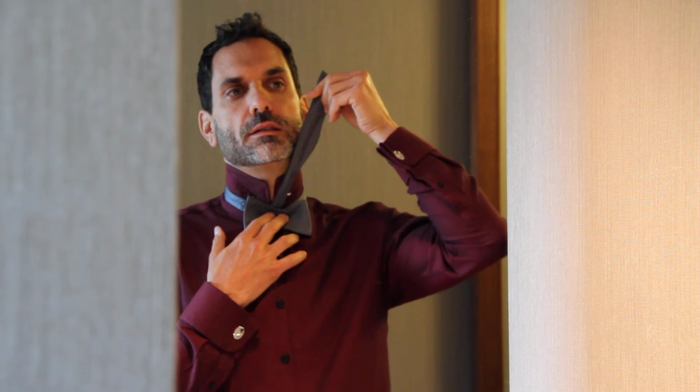The next step is to grab the tail of the fish that's left and take your right finger and put it halfway down the body of the fish. And then you just flip the right finger up vertical, and put the bow right up against the collar button again, just like that. Okay? Now you take this piece that you threw over your shoulder and you fold it down over the top of the bow, just like that. Keep holding it with this finger.